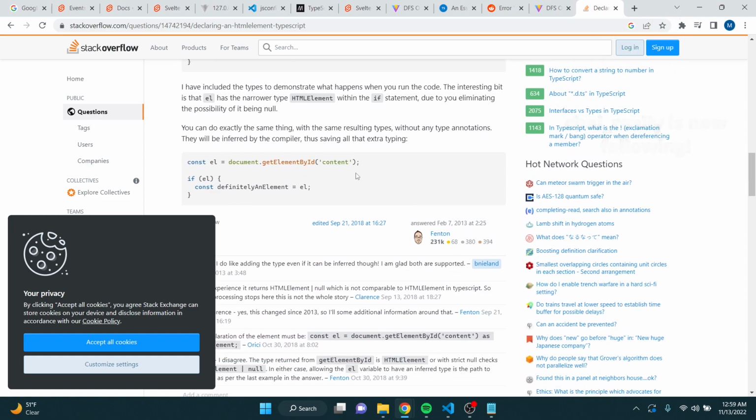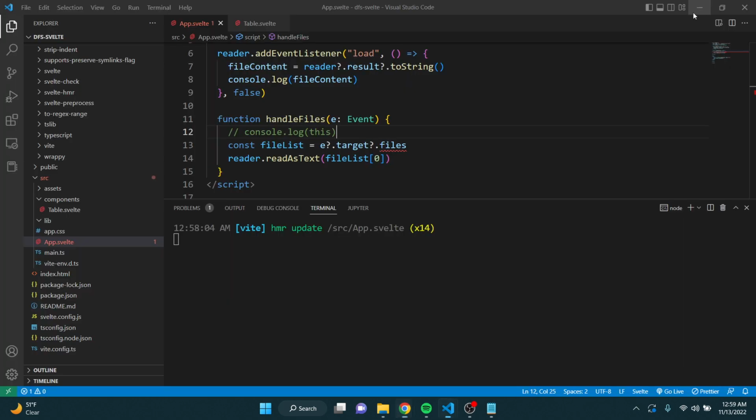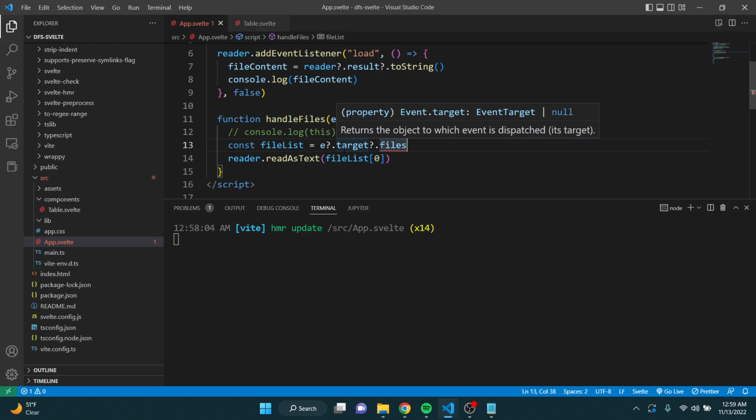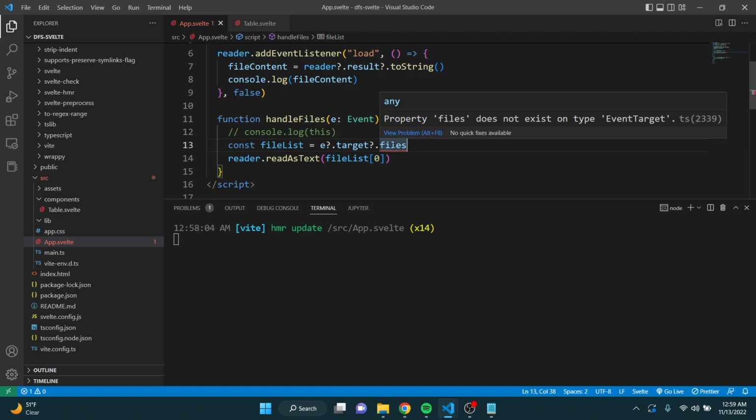Learning some TypeScript, so it's going to be a little bit of a struggle. So I know what's going on, I just don't know how to fix it. I think I know what's going on. So it's basically saying that files does not exist on event target, which is like a general event target. And we need a specific event target that's related to the file input or something like that.